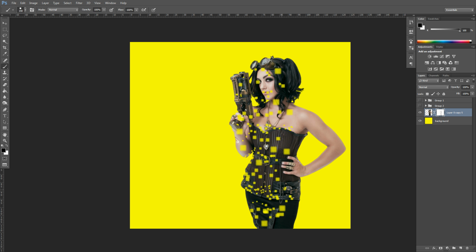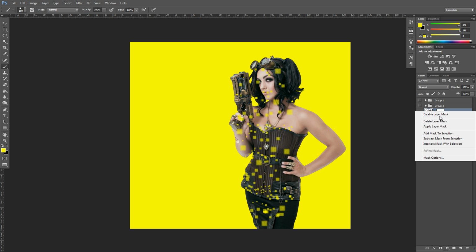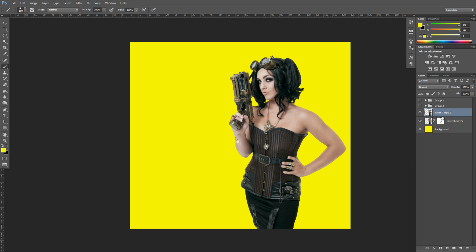and once you have a reasonable amount like this and you have it the way you want it, we're going to duplicate this layer now, so Control and J, or Command and J if you have a Mac. We're going to right click the masking layer on the duplicate layer, and click delete layer mask, and we're going to rename this layer to shade, or anything that you want really, so we know where to come back to.